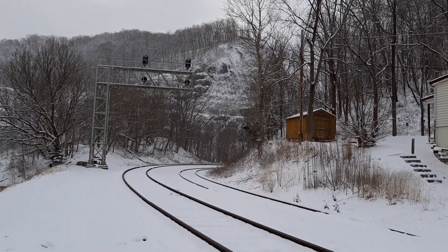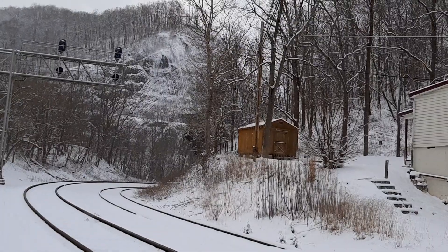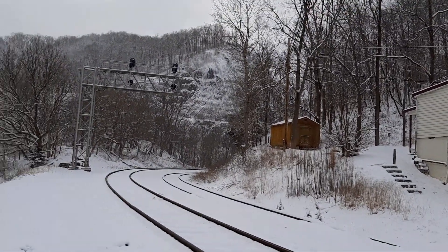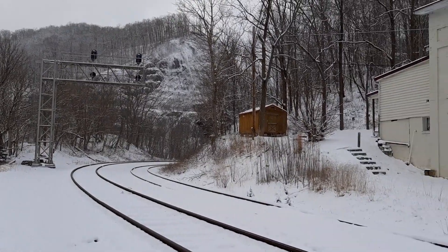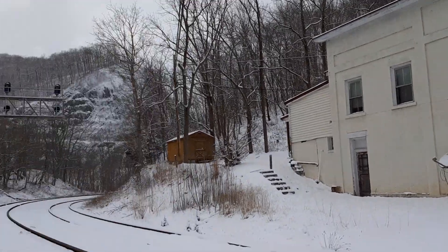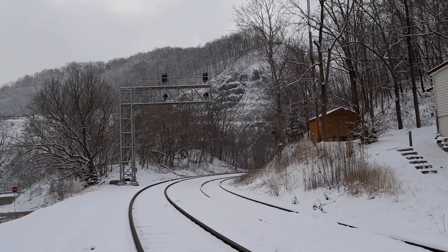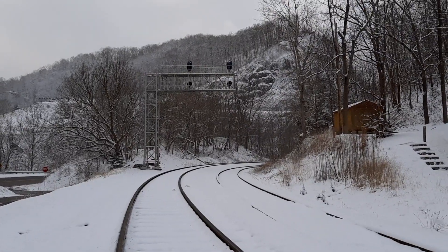I'm still here in Cedar Bluff, along these railroad tracks. Hopefully you can see the cuts back in the background there — it's pretty neat. Let me give you a little different perspective of that. I took a picture from here a few years ago and it just killed it — there was some beautiful snow coming down.